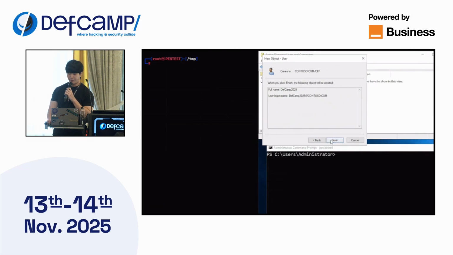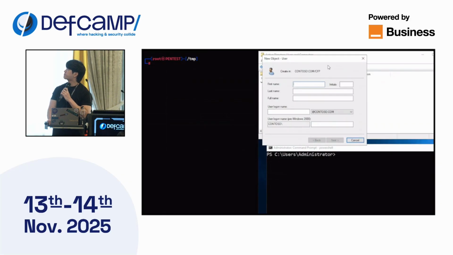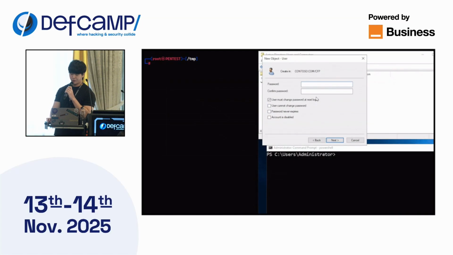This account named DefCamp 2025 was created specially to request a service ticket. Next, I create an account named Mickey, which will run a service. This account is also a regular domain user account with no special privileges.